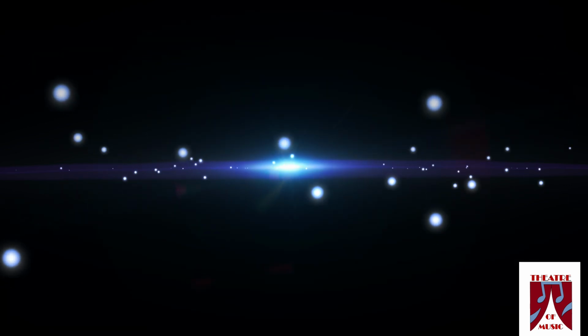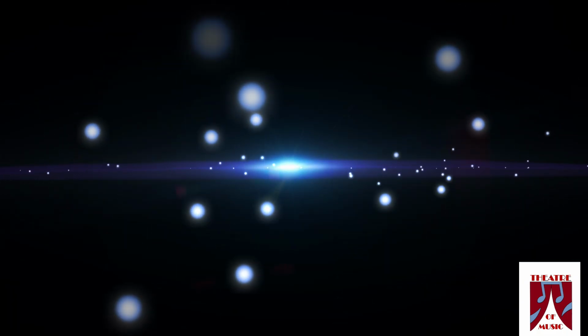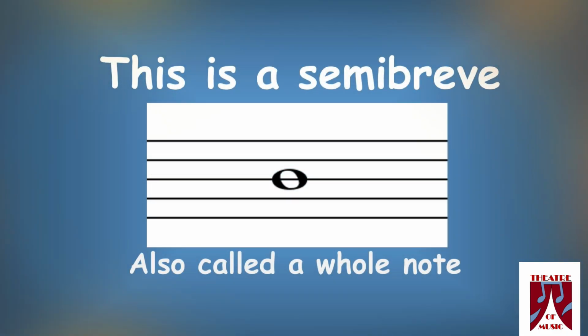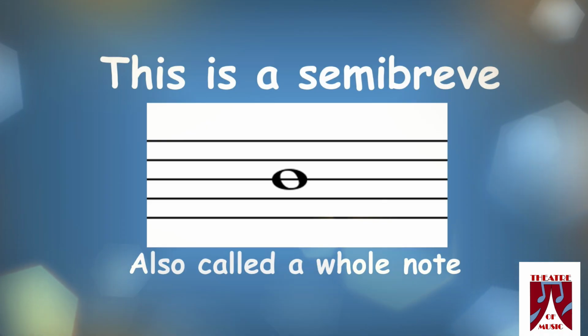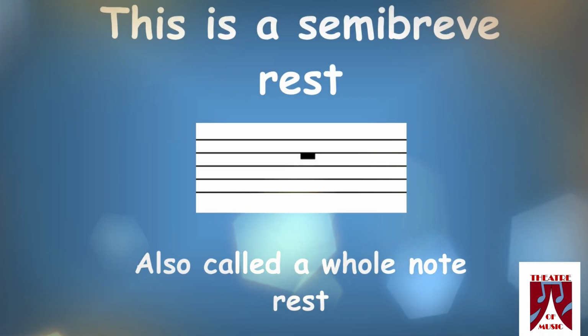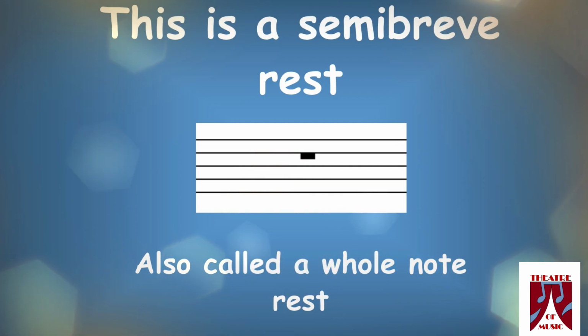So today we're going to expand our knowledge of rhythm notation, specifically looking at rests. First of all, let's remind ourselves of each of the different note lengths and then look at the rest associated with each of them. First, we have the semibreve or whole note. This is worth 4 beats. The 4-beat rest is a little rectangle that hangs from the 4th line of the stave.